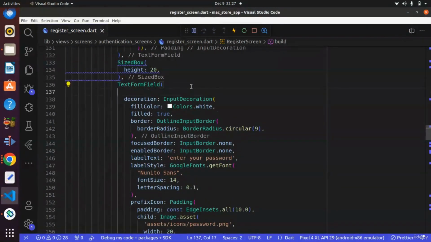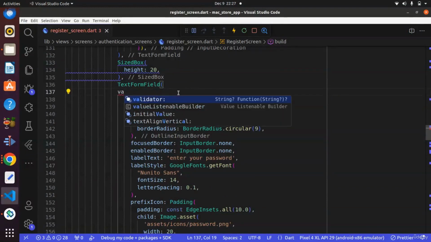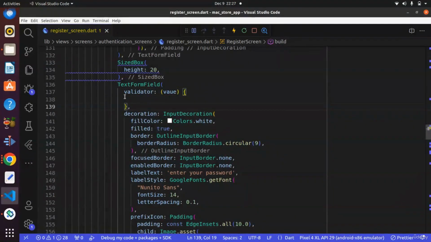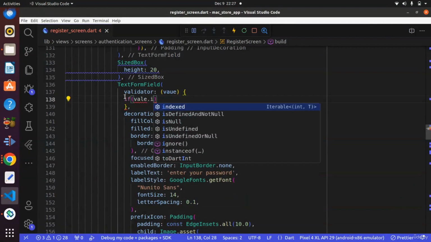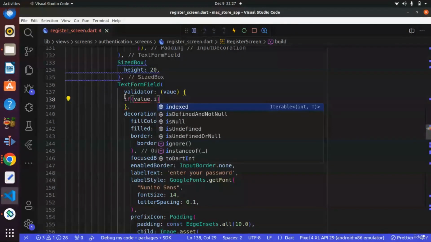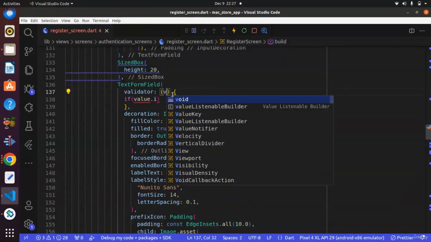And the last text form field is for the password. And validator. And within the parentheses, we take in the value, and then we can have a check. We can say if value dot is empty. Sorry, I think my spelling was wrong.